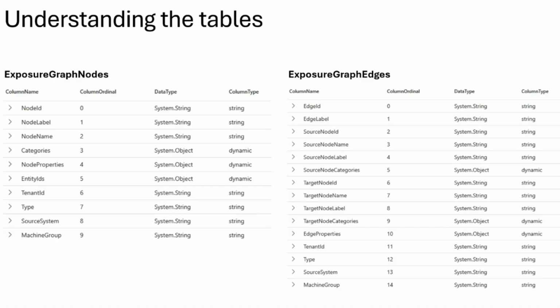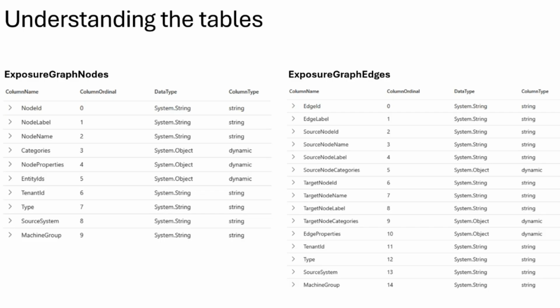An example is, for example, you take the node label. The node label can be a Microsoft.compute/virtualmachines. The node properties might detail the OS version, the patch status, or even the network configuration. Let's say the node label is a user, then the node properties for that node might describe the MFA status, maybe describe the identity provider or the group membership.